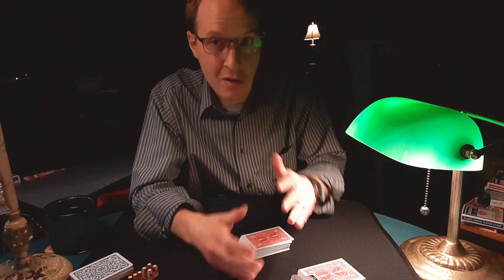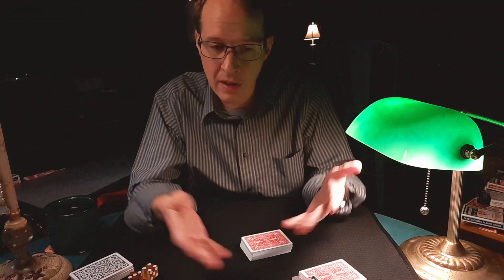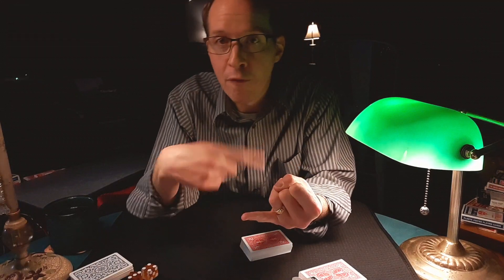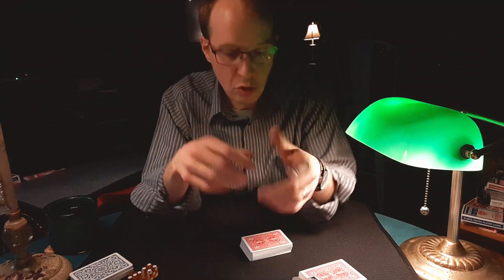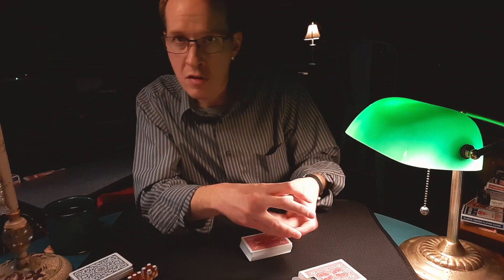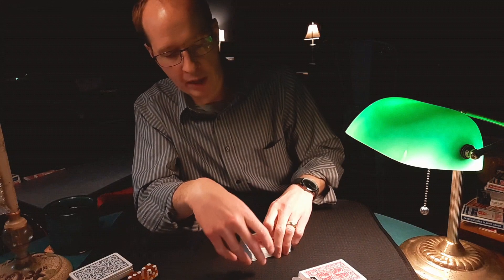So that, in a nutshell, is the Guy Hollingworth one. Some people prefer it because you do a legitimate-looking riffle shuffle — they see everything go together, it's all verifiable, and you square. My two recommendations: first, give some time before the cut so it doesn't happen immediately after the shuffle. And two, square the backside completely and maintain that Leonard Green angle separation with the fingers in the front between the top and bottom joints. Then cut off the bottom, put it on the top, and you're back to normal.